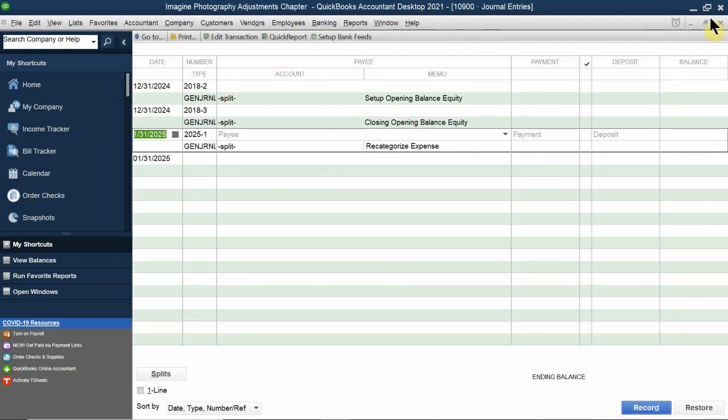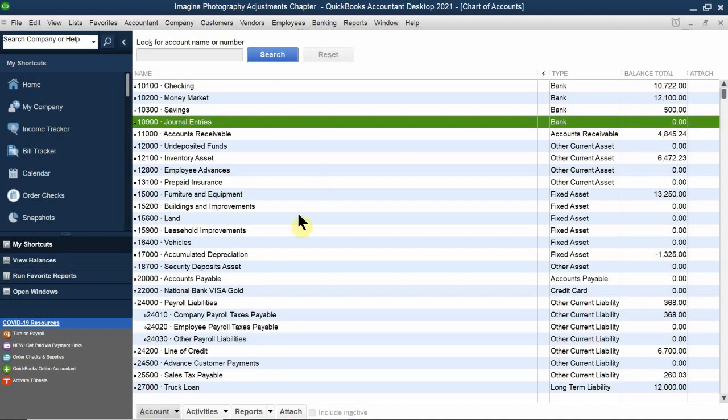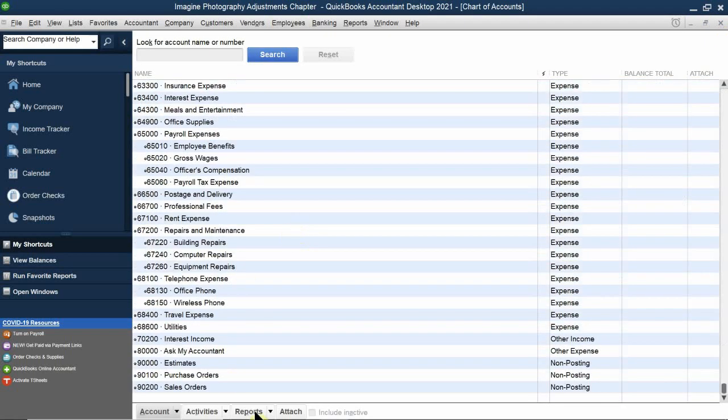Because if not, and I were to just ignore that, you would find your general journals way at the bottom of the chart of accounts, right here where it says non-posting. It's going to be down here. All right. No account number correlated to that. Or in another case, if you run a general journal report or your adjustments report, whatever you want to call it, then you'll be able to locate your general journals there.